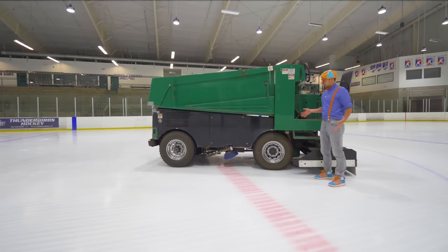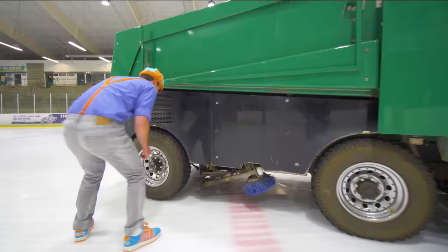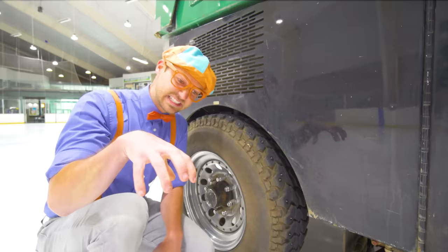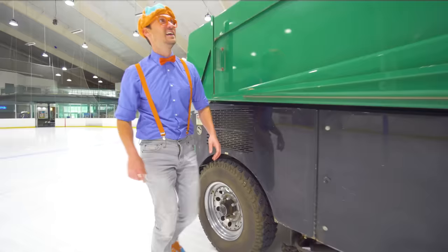Hey, speaking of wheels and tires, come check them out. Looks like the tires have these little metal spikes in them. Do you see them? These spikes are used to dig into the ice and grip the ice so then the Zamboni doesn't slip and slide when it drives on the ice. Whoa! All right, let's see what else this Zamboni has.